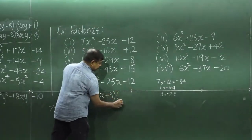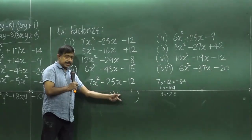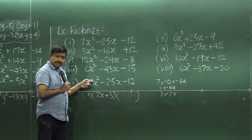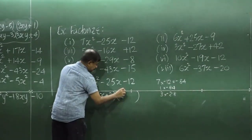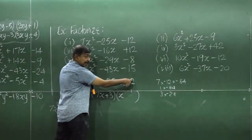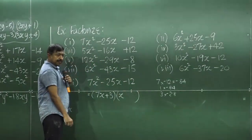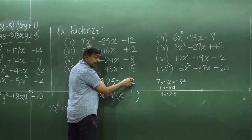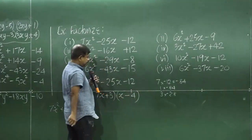Then what is the other factor? You can easily write it, because you know you have 7x; the product of those two will give you 7x squared. Since it is 7x, you need an x to make it 7x squared. Now take this minus 12. 3 times that number will give you minus 12. So what is that number? 3 times what will give you minus 12? The number should be minus 4.